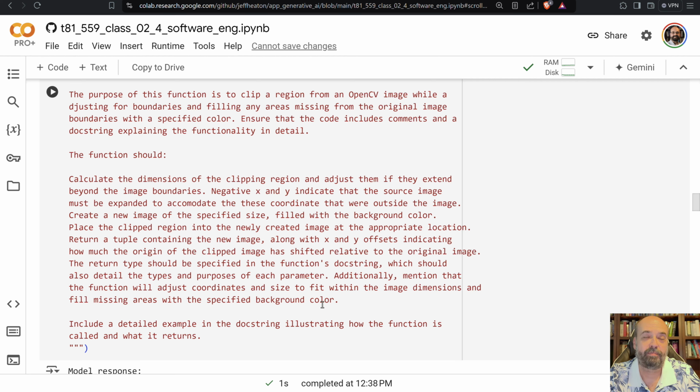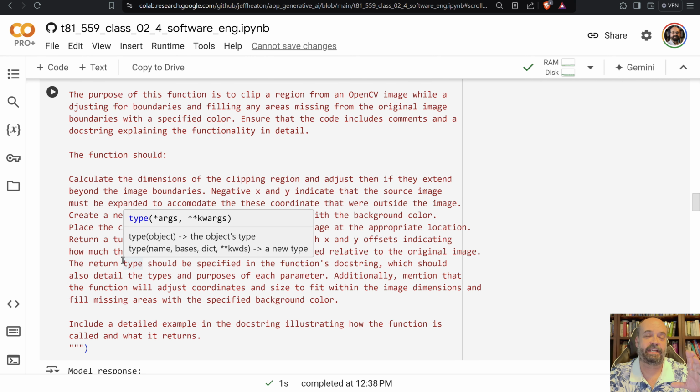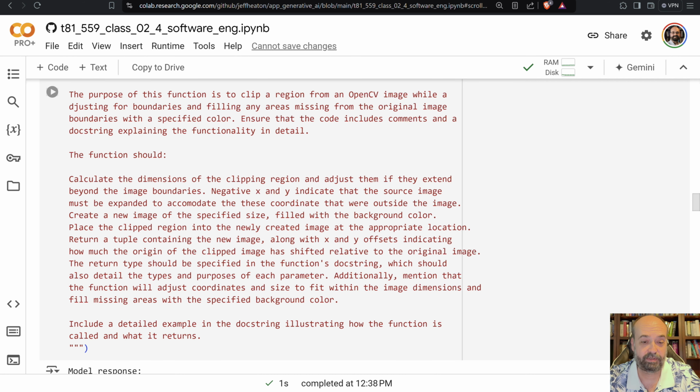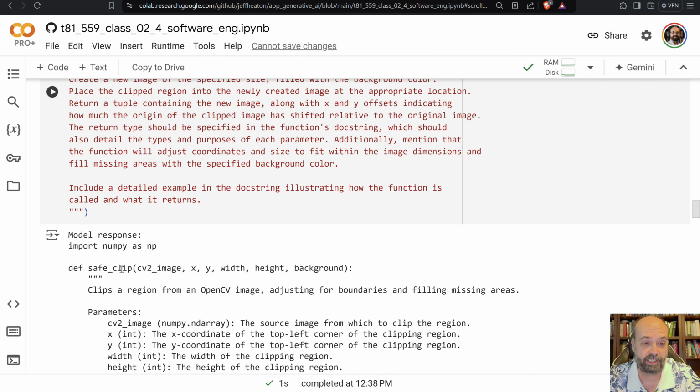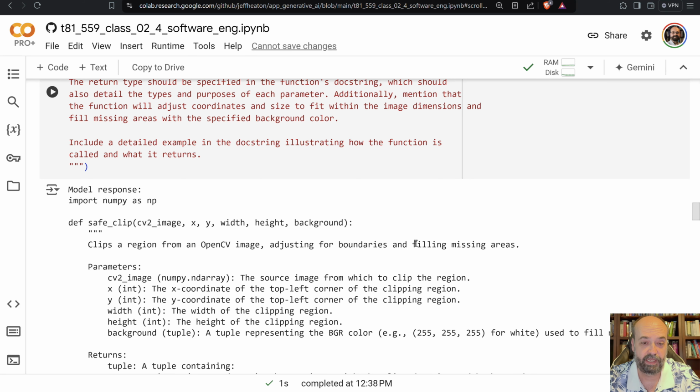Basically, what I'm doing is I say that I want to clip a smaller rectangle and a bigger rectangle, but what happens if that rectangle overlaps the edge of it somewhere? In that case, it should still be able to function. This is an actual function that I made use of in a program. And if it is at the edge, that's why that background color is there. That is needed. So it creates it.